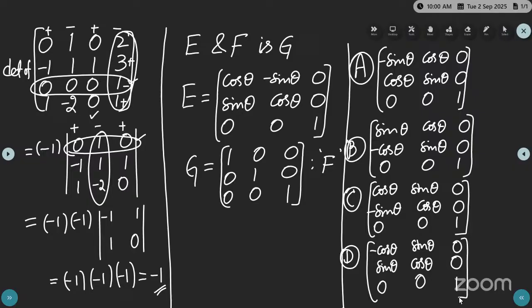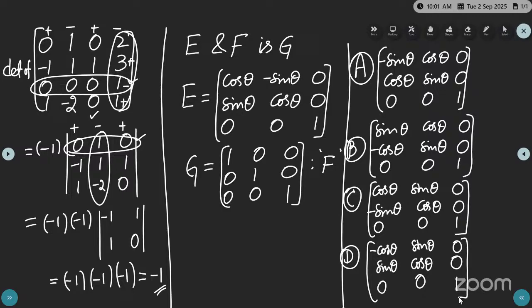So why have I given the options? Because they are required to get the answer more quickly, and you are getting multiple choice questions. You are going to have negative marks of minus 1 by 3 for a wrong answer to 1 mark questions, and minus 2 by 3 for wrong answers to 2 mark questions. We need to be more clear, and we need to get the answer more quickly.